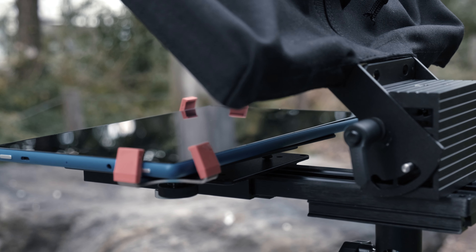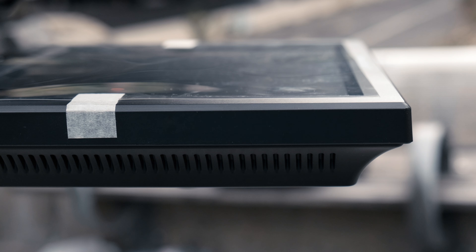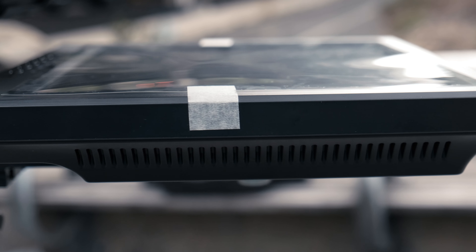You also have two options for displaying the script with this model. I used their tab grabber last time since we were traveling light, and it offers a very convenient way to use a tablet or a surface book to show your script. There's a number of apps you can download — I got the PromptSmart one from the Play Store. It has this cool little feature where it'll follow along with your voice, though results kind of vary with it. They do also have their own auto-reversing monitors that you can hook up to your laptop, and you just plug in the included flash drive to install their prompter software to get even more fine-tuned control.